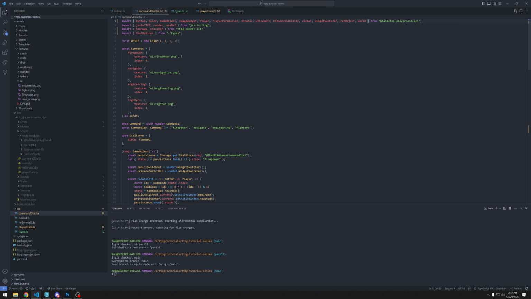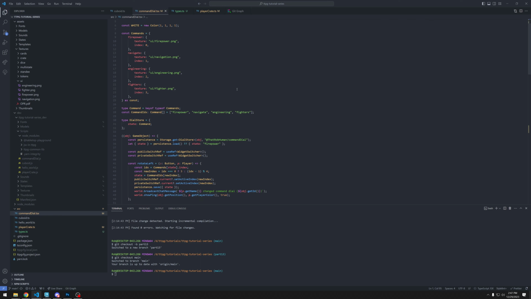Sometimes you don't have a choice, but as any in particular is just a bad move. If I remember, I'll throw some links into some more advanced TypeScript stuff that explains why as any is terrible. But it's kind of out of the scope of what I'm talking about here.